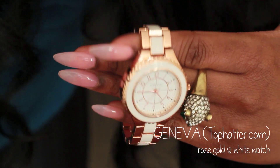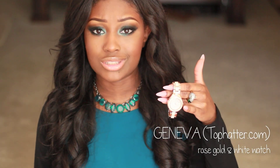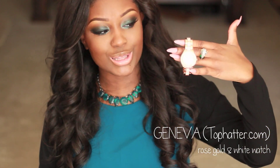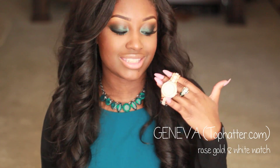The first item I want to talk about I purchased from TopHatter.com — it's this Rolls Gold and White Geneva watch, and I won it in one of their live auctions. TopHatter is a live auction website, not like eBay where you wait for the auction to close. It's a live auction — you sign up to receive a text when the item you want goes on sale. You put bids on it; it starts off really low. I got this watch for $15 plus $3 shipping. Geneva watches normally go for $30 to $40, so I think that's a really good deal.